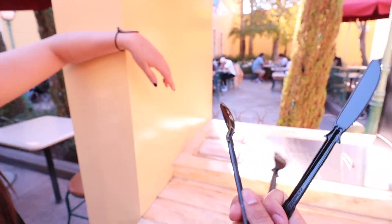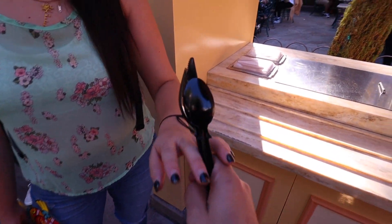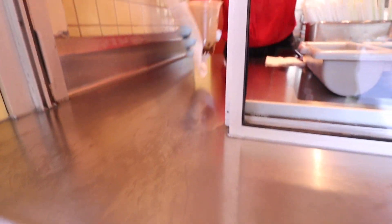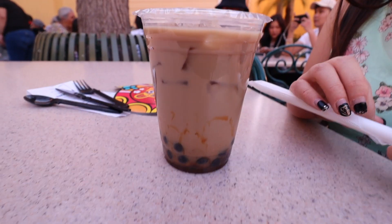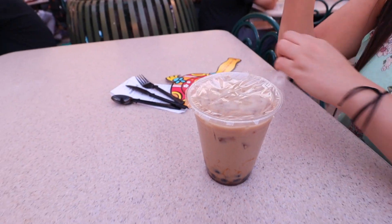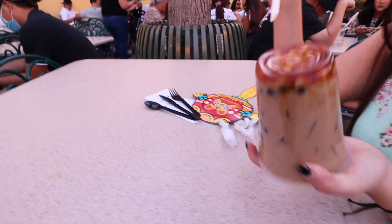They're going to come in handy later and you're going to regret it — I grabbed them just in case. Oh my god, I look like Wolverine with these forks! We're getting the tiger milk tea here. Thank you! Look at that — should I shake it? Sure, oh yeah, look at it!